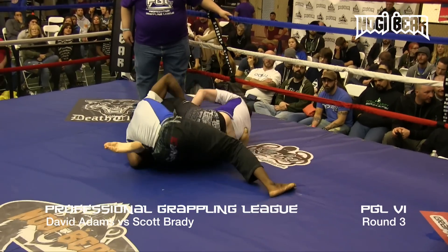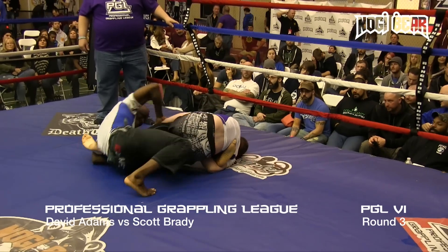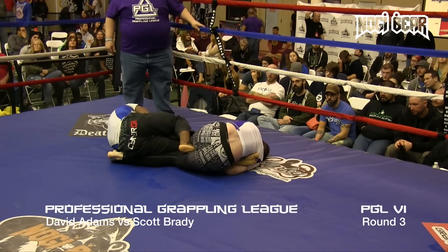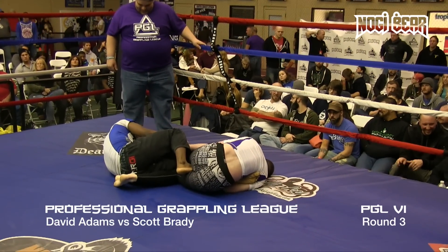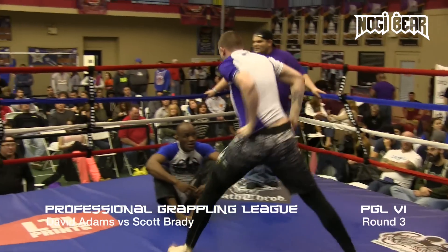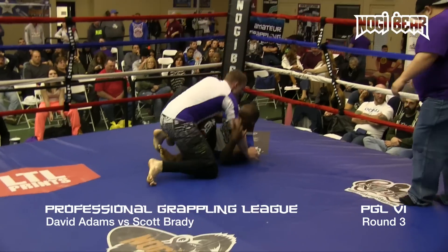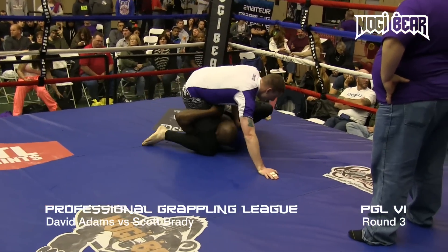Adams doing a good job of defending. Now he may have it — now he may have enough of the leg. He's been extending that long body out, and now he's got it a bit tighter here, but he's going to need to kick his hips in and really arch his back if he wants to finish it. And he's out. Adams is going to stay on his butt — try to get up, try to get on top. Good job of him kicking out, staying composed, and getting back to his game plan.